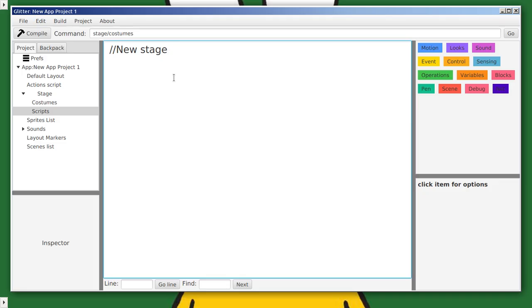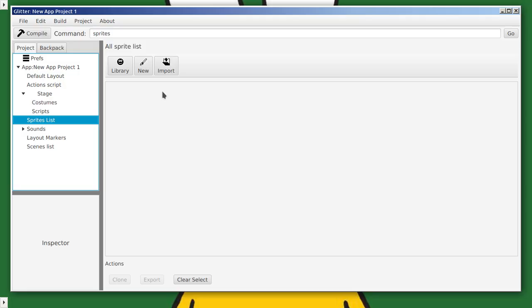The major difference here is that you do not code with drag and drop just yet. That is the one thing that I hope to work on next year. But it won't be a drag and drop editor. It will be a hybrid editor. That's what I'm looking for. But we'll talk about that.